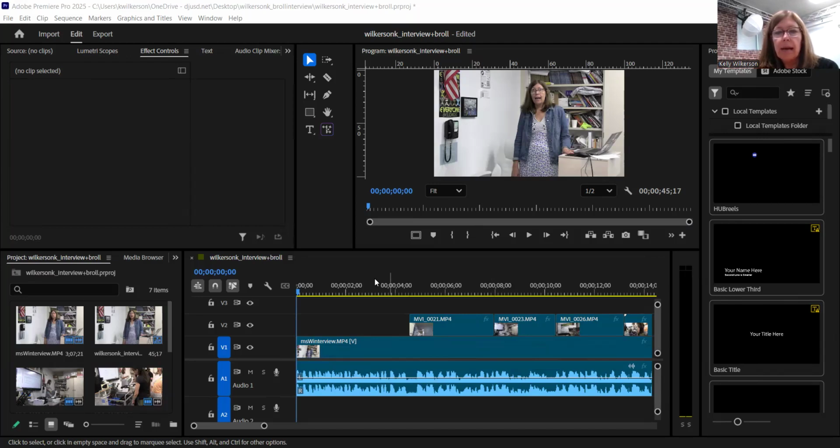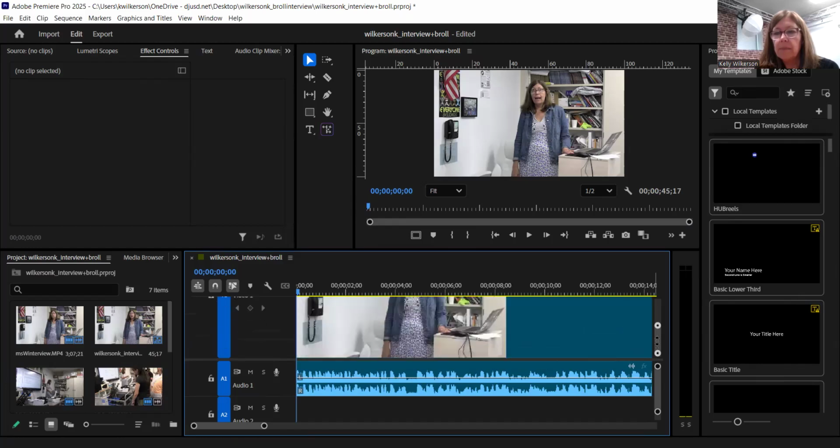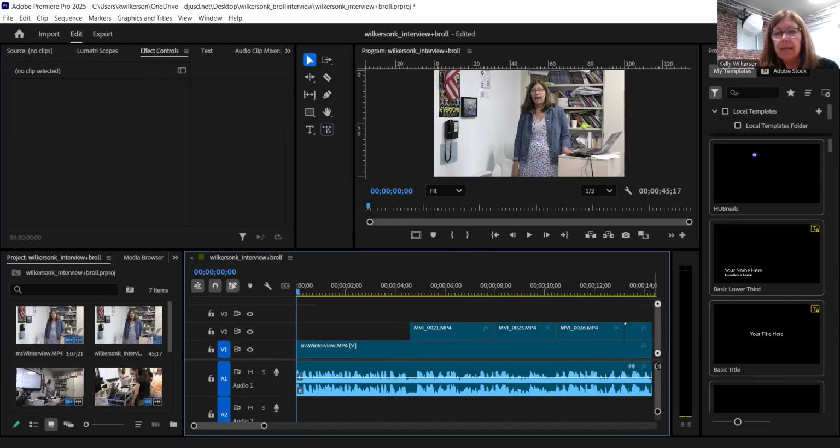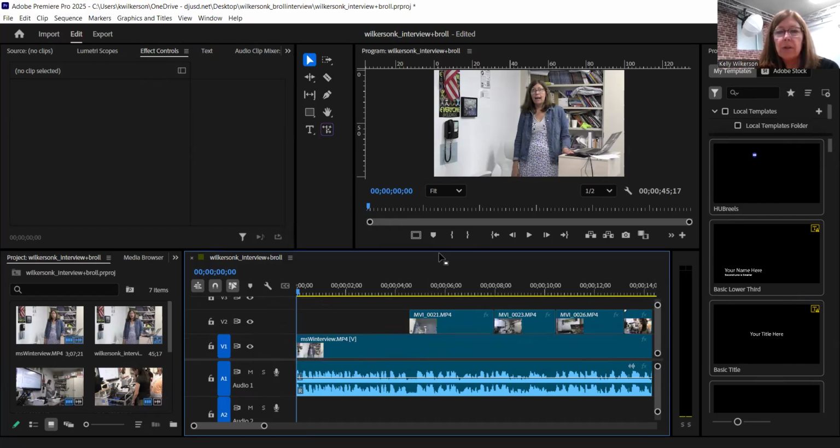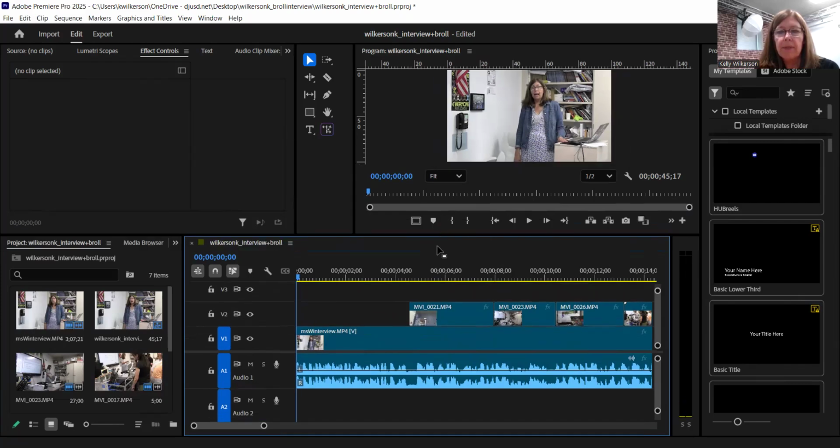I'm going to put it on my V3 track over here. So I'm going to make this a little bit smaller. Nope, that did not make it smaller. Okay, now that's smaller so that I can see that. And I just wanted to show you where I am in this. If I'm doing my playhead, look over here in the program window. I have about 4 seconds and 16 frames of me. So that's a pretty good thing.